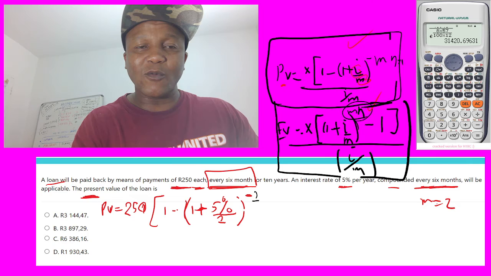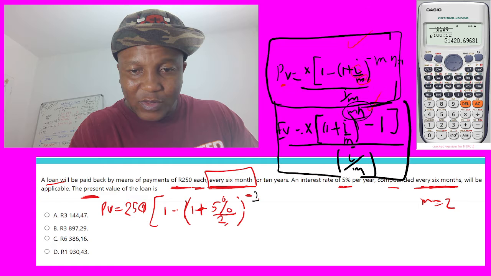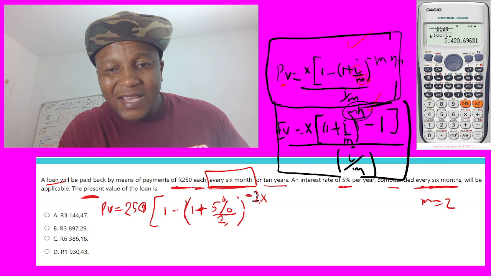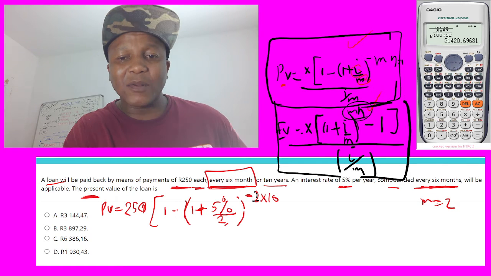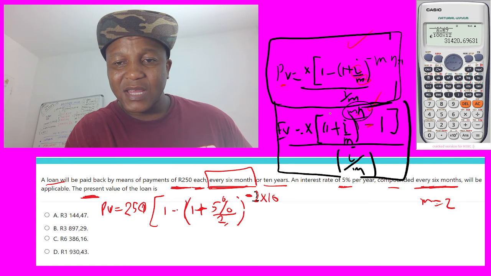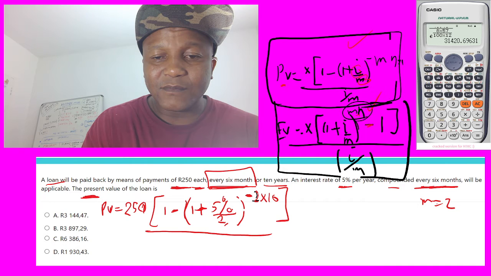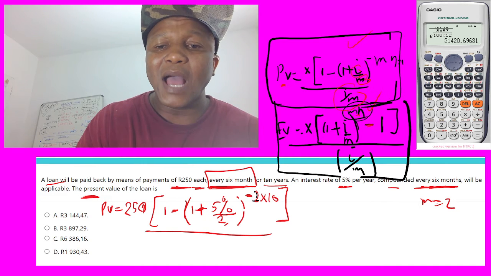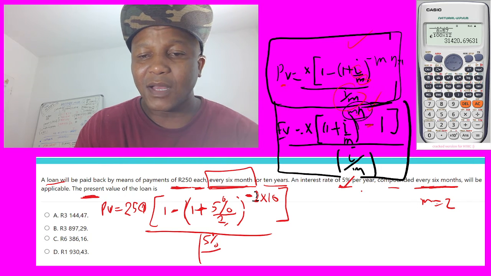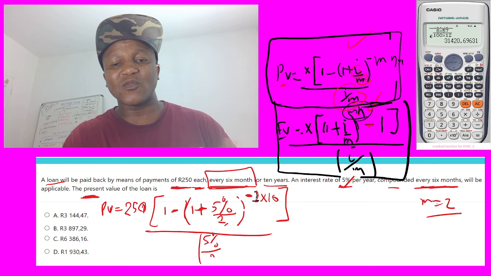So let's plug it in. We know M, so the same number must be plugged here, which is 2, times the number of years, M times N. They say it's 10 years, so 2 times 10, but remember there's a minus for present value; for future value there's no minus. Then we close and go over I, the interest rate, I over M. Our interest rate is 5%, and then we divide by how it was compounded, which is M. It was compounded every 6 months, and there are 2 6-months in 1 year, which is the same M.